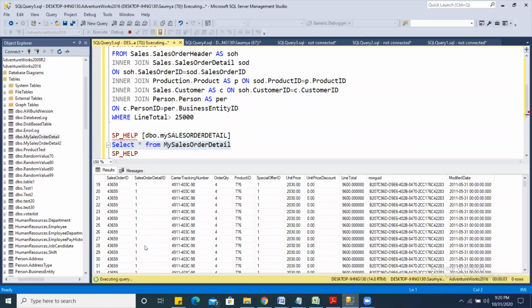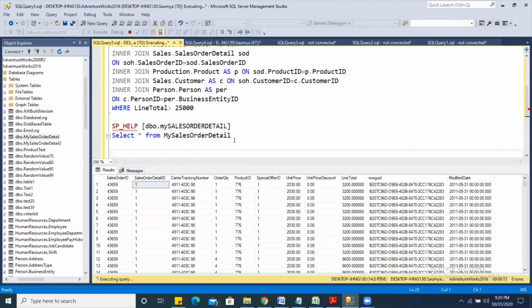It got changed in this also. That's problematic. Anyway, let us create a clustered index here.